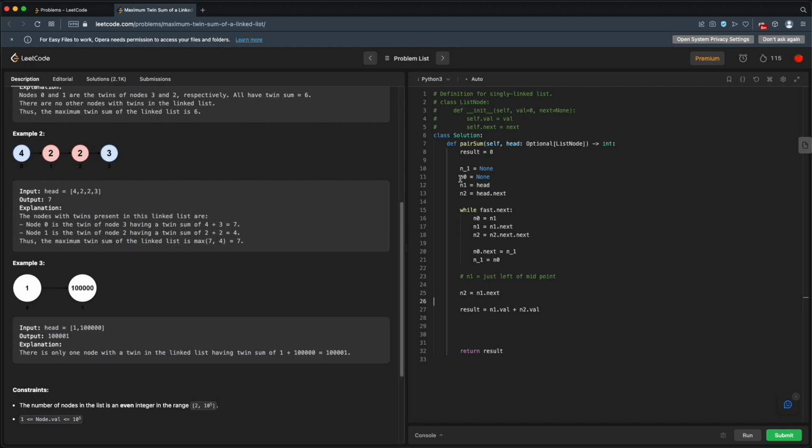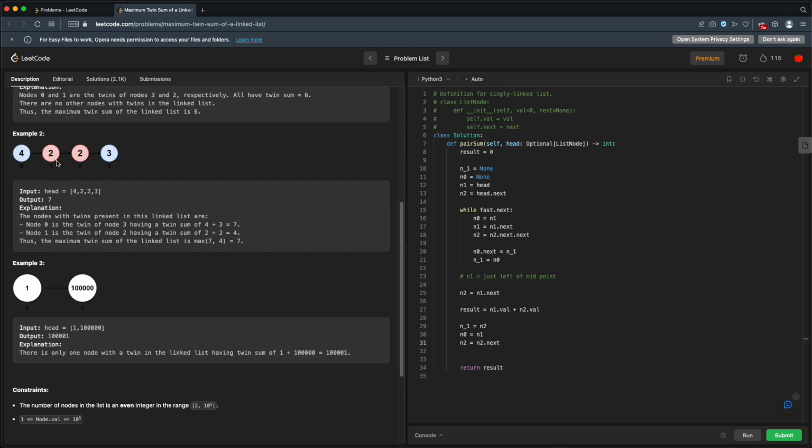So to do that, we actually kind of need to do some of these same things. So let's get our initial setup here. Okay, we have our N1, we now need an N minus 1, and that's going to actually equal our N2 at this point, because that was where we would have gone next, but now it's the head of the new list going to the right. So our N minus 1 is actually the head of the other list, the N2. Then our node 0 will be node 1, and our node 2 will be node 2 dot next.